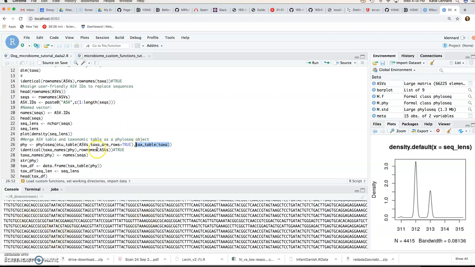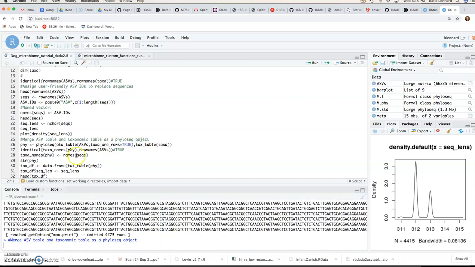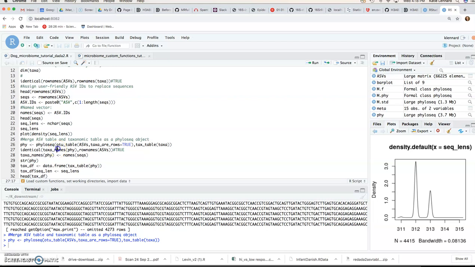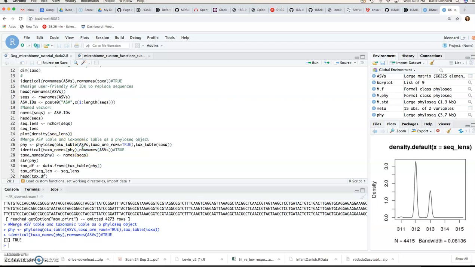It's still a bunch of sequences, but let's now merge that into a phyloseq object. And again, just check that our taxa names between this phyloseq object is the same as the row names for our ASV table, and it is.